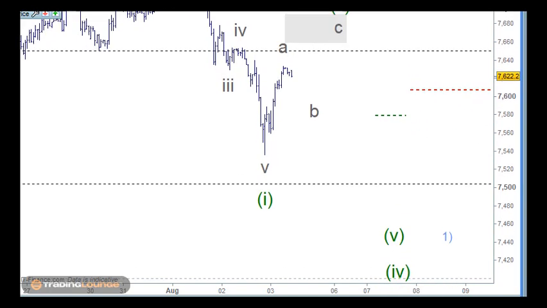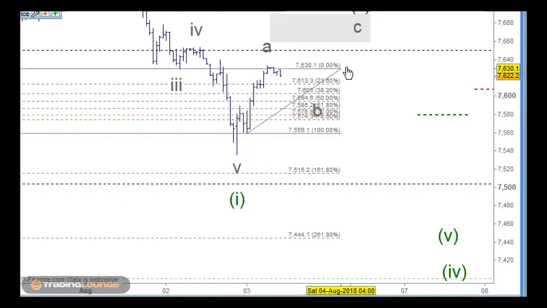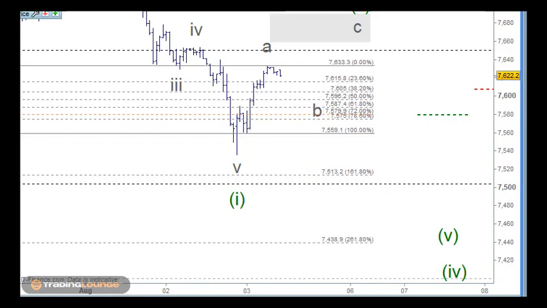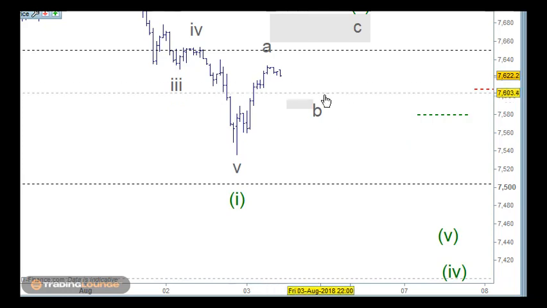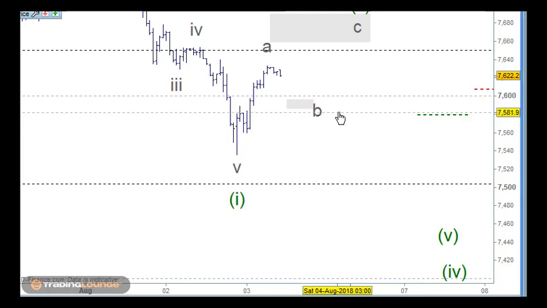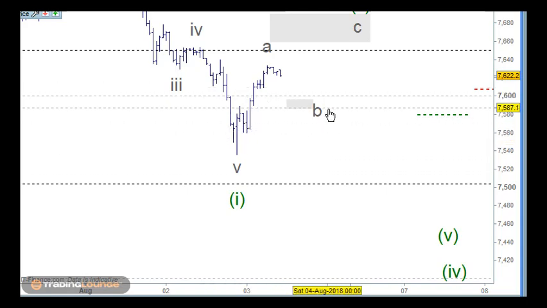But of course, if we look at it another way, from this low to this high here, and then look at our 50-60% retracement level, which is here, we shouldn't go below that. That would give us 7.6 here. Getting a bit low here, because any move down into this space is going to bounce back up, so we're just trying to get it a little bit earlier.